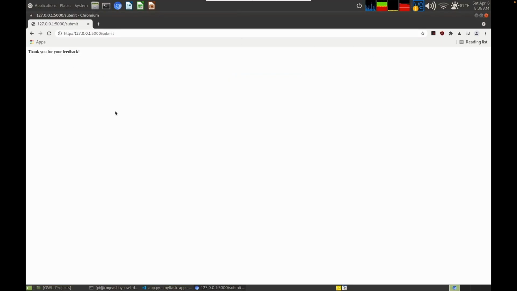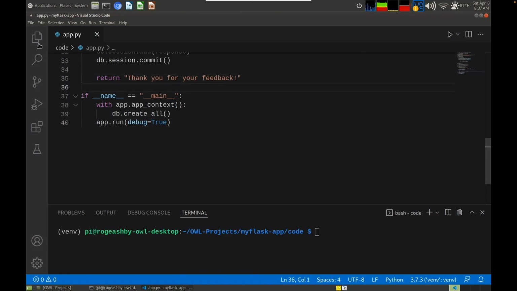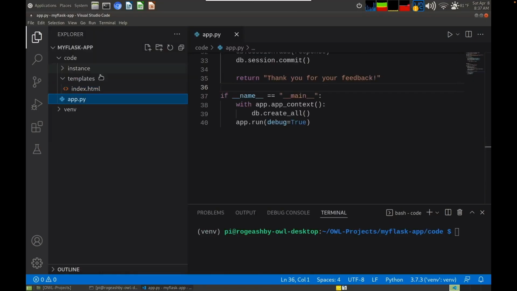All right, the last thing we're going to do is actually set up a route to display all the information submitted to our app. And when you actually deploy this, you probably want to put a password on this page so it's not open to the internet. All right, so I'm going to close the browser. Down here, I'm going to stop the app by doing Control-C. And what we're going to do first is actually create the template for the route and then create the route last. So here in the templates, call it results.html.